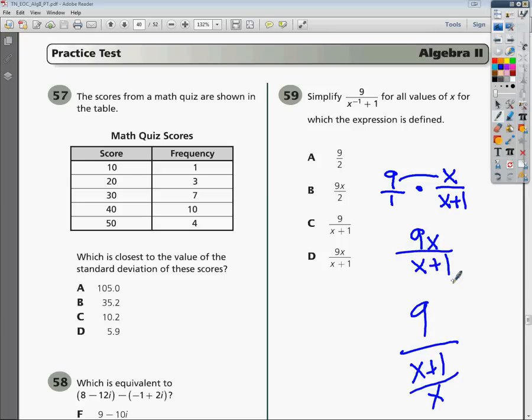So through all that, all I had to really do was get the denominator in order, then use my 6th grade keep it, flip it, switch it, divide fractions stuff that I learned, and I get my final answer for number 55, or 59 I'm sorry, to be D. So not a big deal.